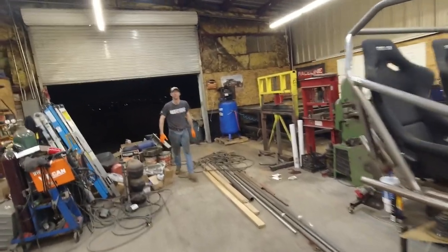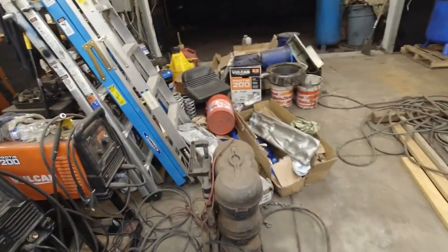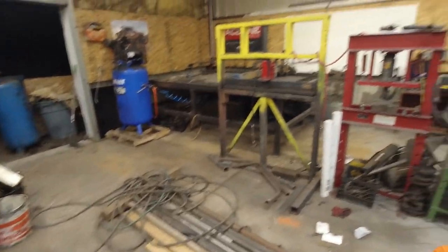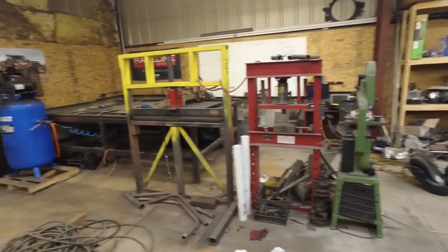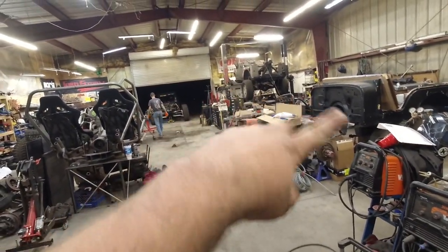On a totally different note, Joe, what have we been doing back here? We made a mess. I had to process what you meant by back here. Well, we told you a few weeks ago we're going to be doing a remodel in the shop, and we kind of started on that. Eventually, all that is gone, and the lift is coming back here.